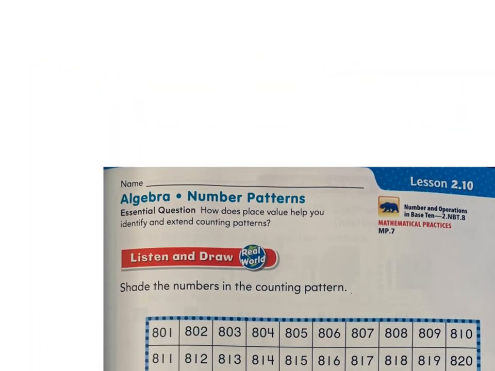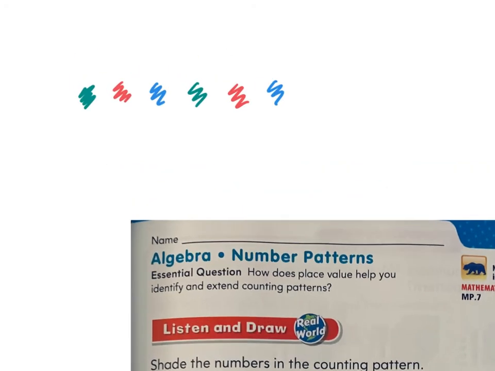So when they're talking about patterns, that's like when we see something happen again and again. So for example, this right here is a pattern. We see teal, red, blue, teal, red, blue. What will come next? Teal. What will come after that? Red. And last? Or next? Blue. You guys knew that those were the next colors because it happens in a pattern. We can see the teals, the reds, and the blues. That's like the same thing that we're doing today, but with numbers.